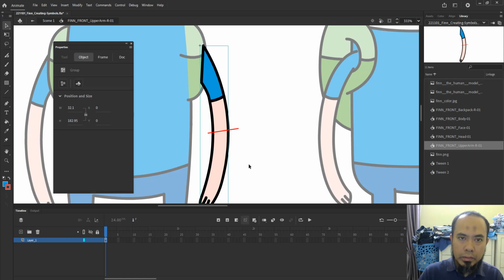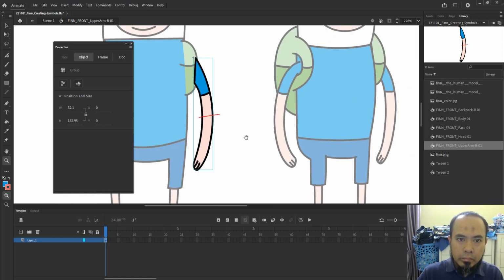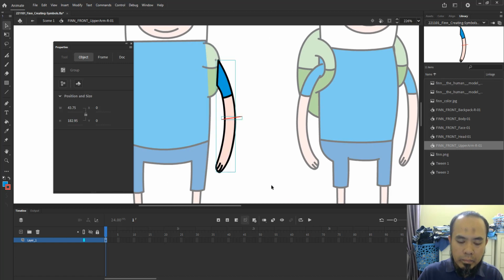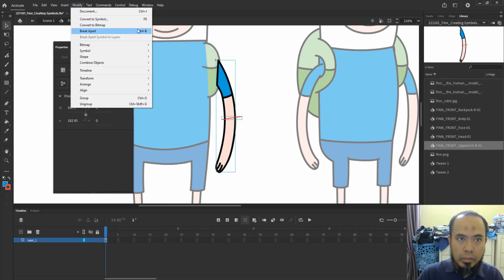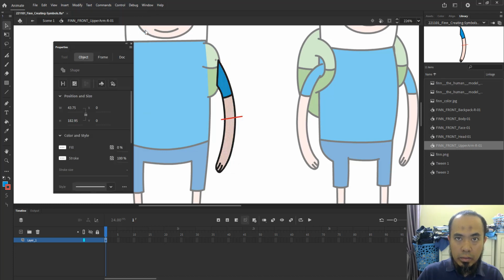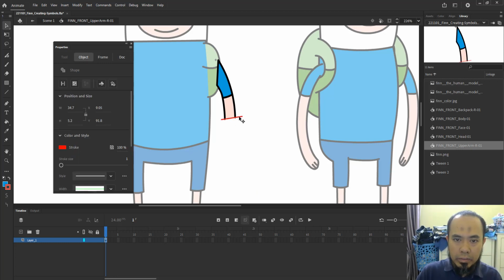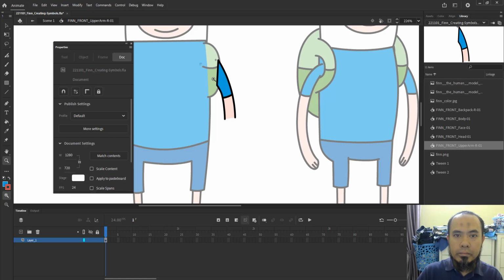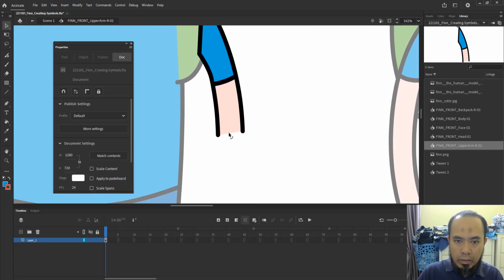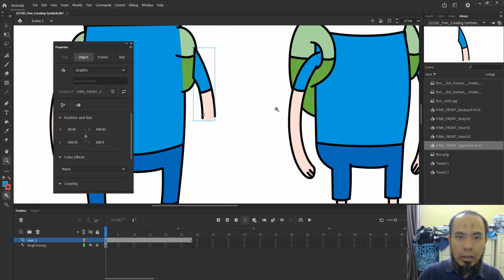This is a group as well. So what I'll do is select both of them and break them apart. The shortcut is Ctrl B. Now that it is broken apart, I can select this as well as that, hold shift and delete it. Then because this is red, you can select it on its own and delete it. And it looks like that now. I'll extend that so that it has a nice overlap later when I'm creating the lower arm. We'll exit this symbol and you have that.